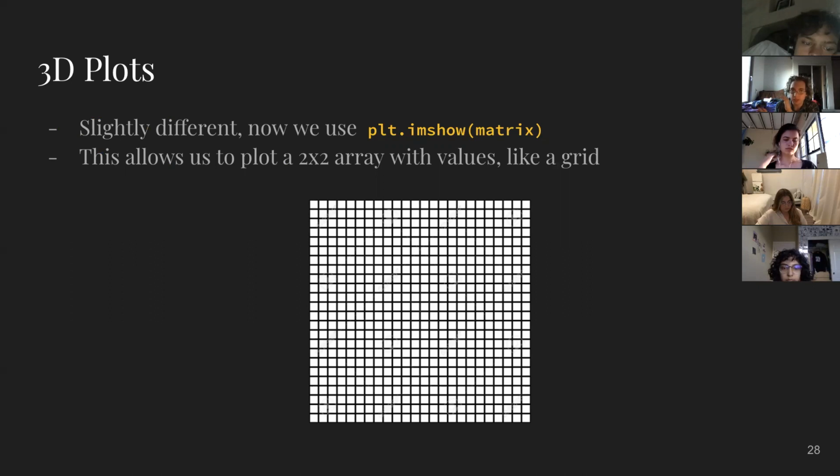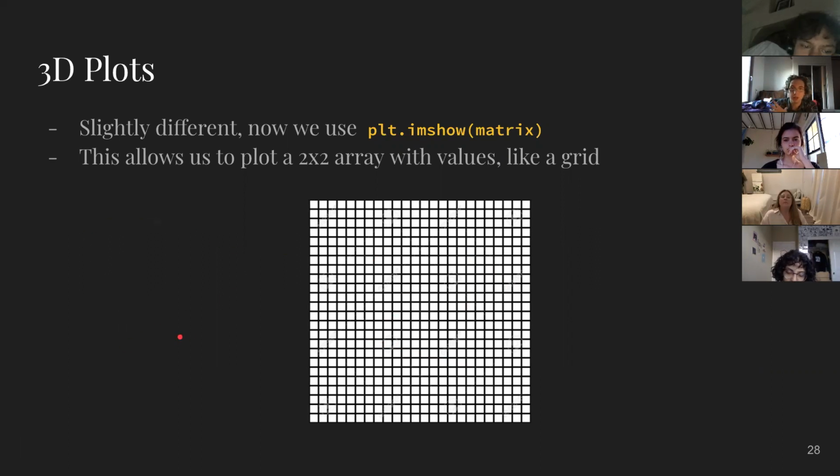There's multiple ways to do a 3D plot. The way that I'm going to talk about is kind of like what you see in a Math 53 textbook, or a multivariable calculus textbook, where it's an X and Y grid, and whatever the color values are on your grid determine how high or how low in the z-axis everything is. So if you have a color map that says red are really big numbers and blue is really, really low numbers or negative numbers, then it would be a pretty color map of red and blue. It would look nice, depending on what your function is.